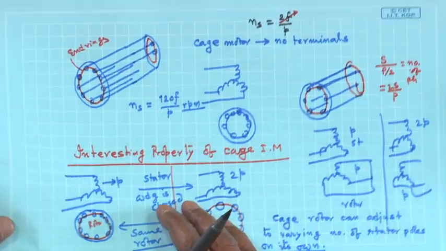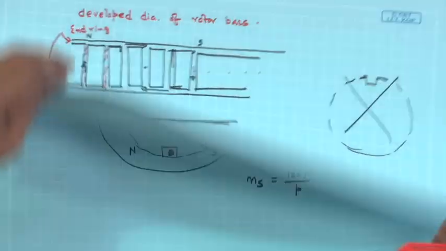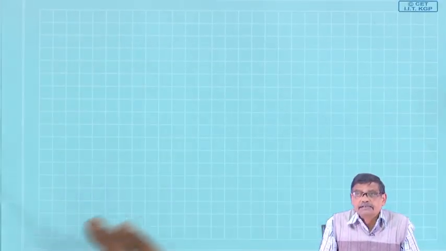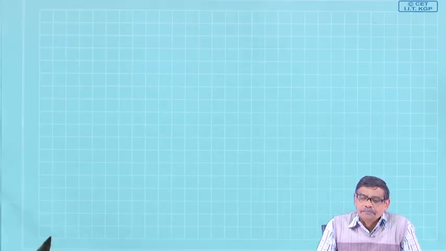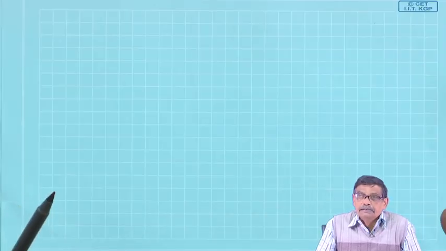Now, the question is, if this is the cage induction motor, so far as the stator is concerned, it does not know whether it is a polyphase winding, not a 3 phase winding, on the rotor bars, because after all it is interested to know whether the same number of poles have been produced by the rotor. Based on that, it reacts and draws additional current from the supply, just like a transformer.